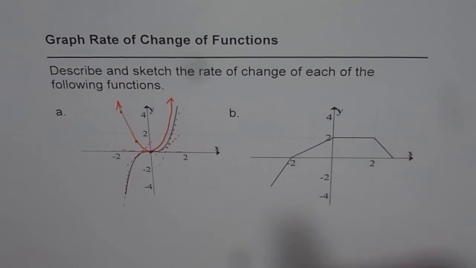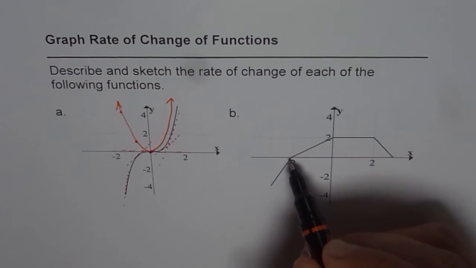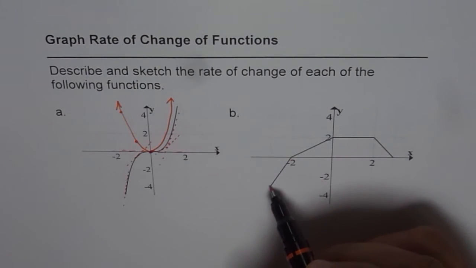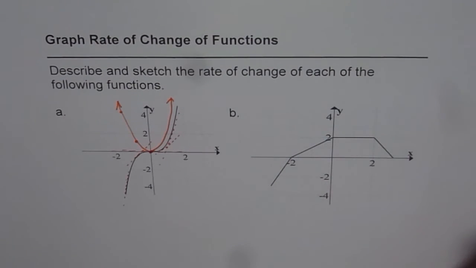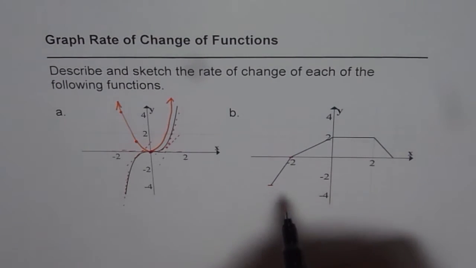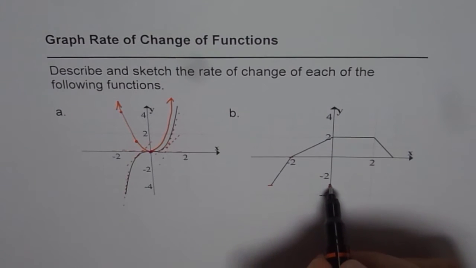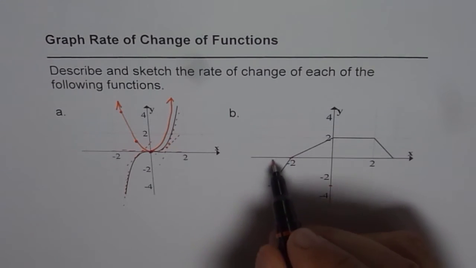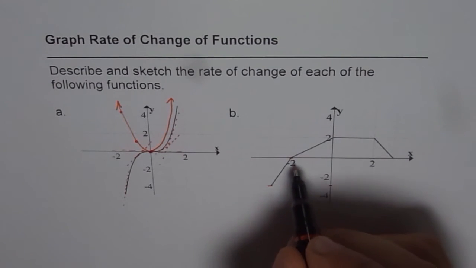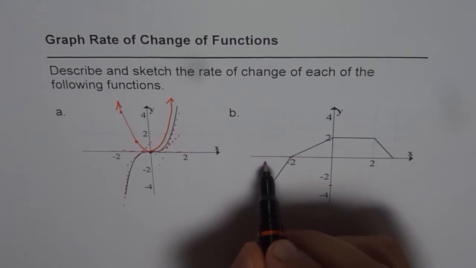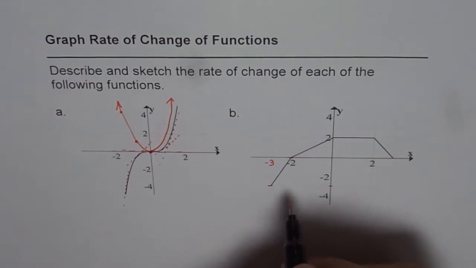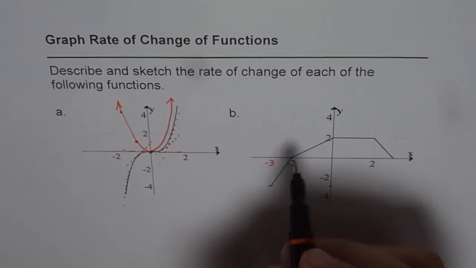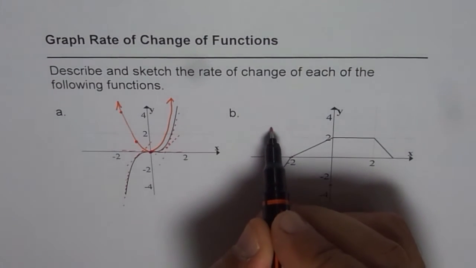Now as we move from left to right, we see that in parts there are straight lines, so that means during those portions rate of change is going to be constant. So if we analyze this first part, here it is positive, and the x value changes from -3 to -2. In this part, it rises 3 units for 1 unit of x. So the slope is 3 here. So we can say that the rate of change during this portion is 3.